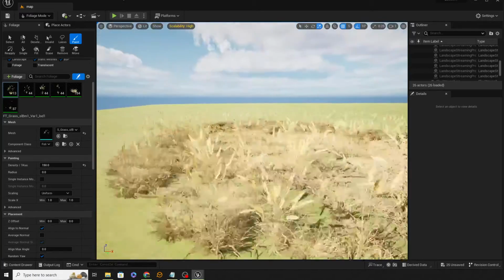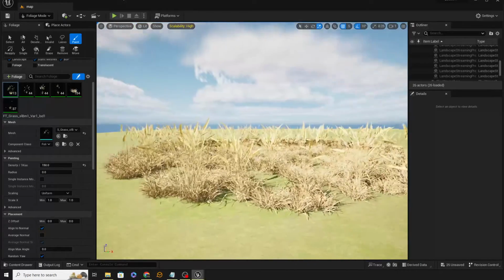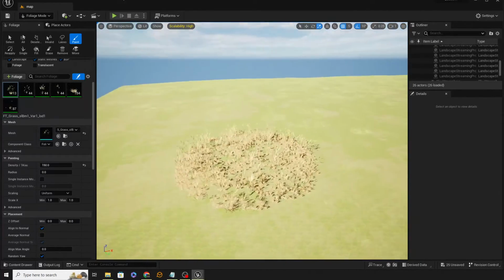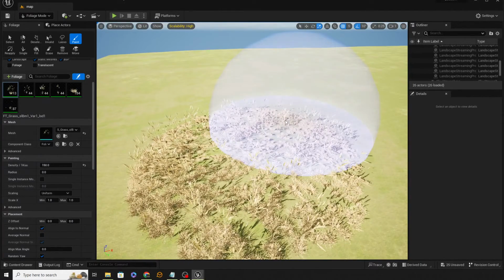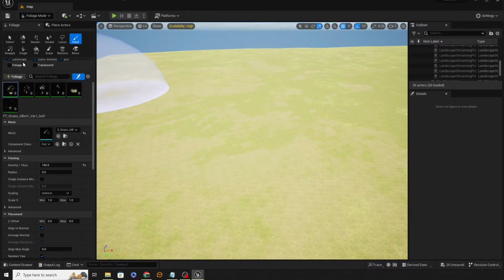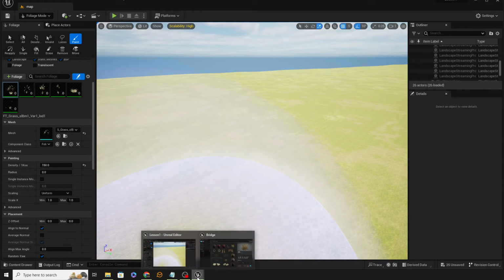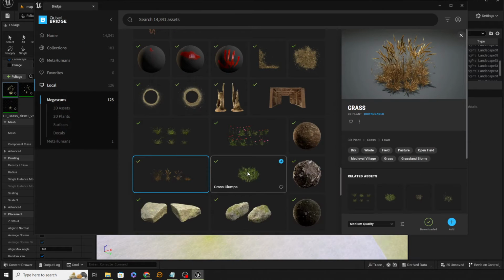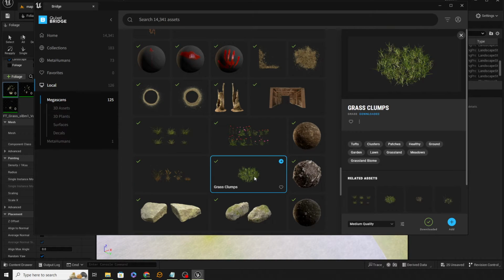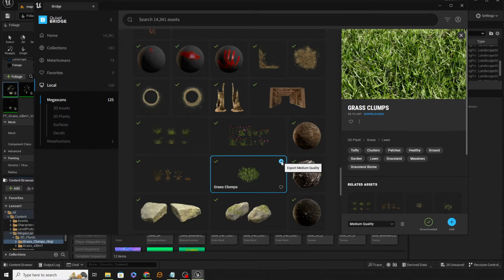It still looks nice and thick, but we've got a good variation of the actual kind of rough grass that's growing here and all that kind of thing. Still not perfect though, okay? Not by a long shot. So what I'm going to do is I'm going to introduce some extra elements into this as well. So we've got one grass already. Now I already have, if I go to my, I'll just load this up from the background here, Bridge, I already have a few other kinds of grass, like these grass clumps. So I'm going to just export those as medium quality too. There we go.